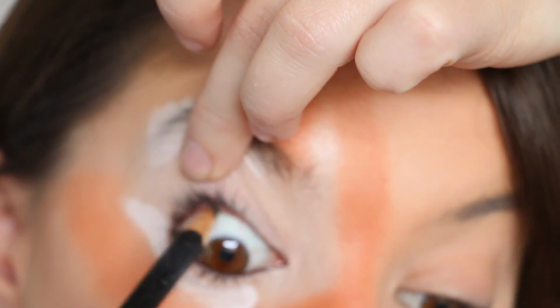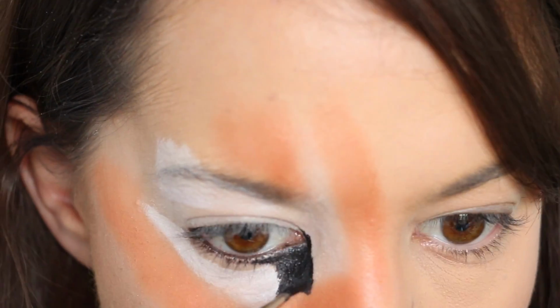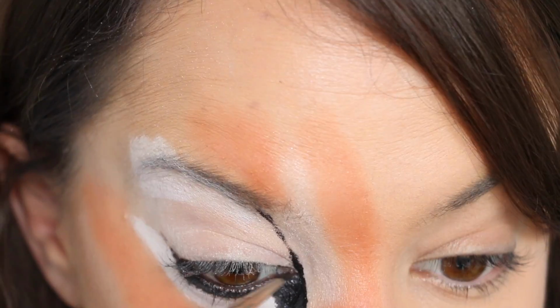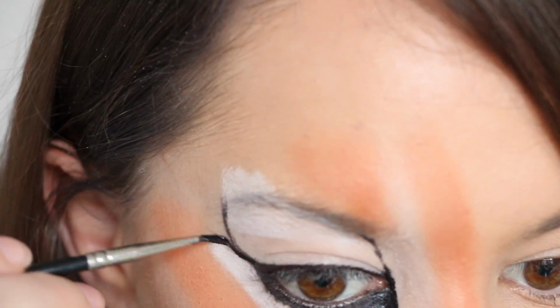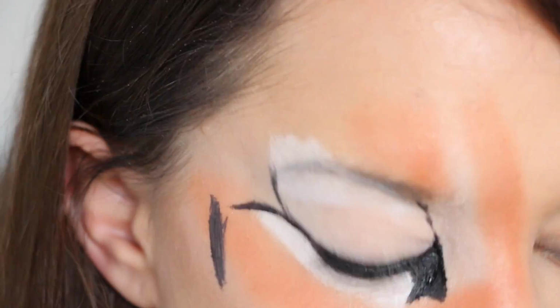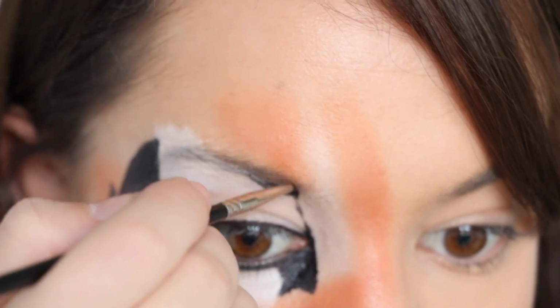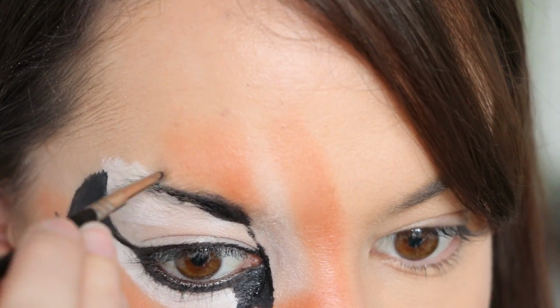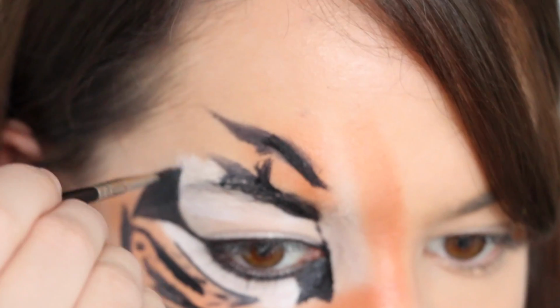Next I'm going in with a black eyeliner pencil and applying this to my lower waterline as well as my tight line. Now I'm going in with a black liquid eyeliner and I'm lining the whole way around my eye, as well as starting to add in some of the tiger markings. One of these is to extend the line down on the inner corner of the eye and make a fairly thick block shape underneath your eye. I'm using a photo of a tiger's face as a reference here, and I recommend doing the same so that it's a little bit easier to figure out where to put the black markings.